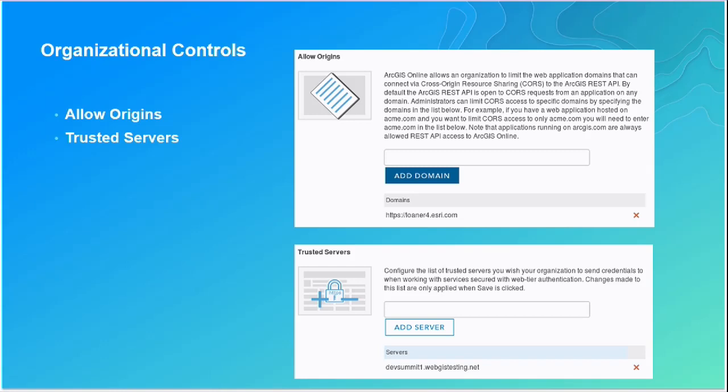There we go. Okay, now a couple of other options on the security tab there. The allow origins. This is useful for allowing third-party applications to make CORS requests to your ArcGIS Online items. Now bear in mind, this really only applies for post requests.